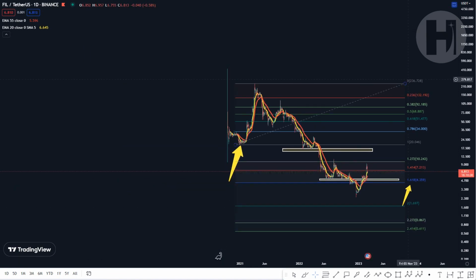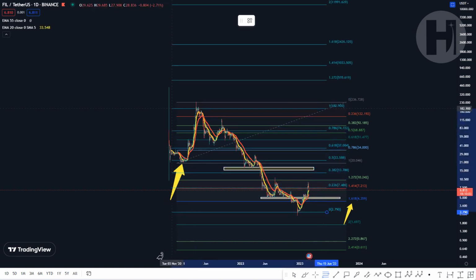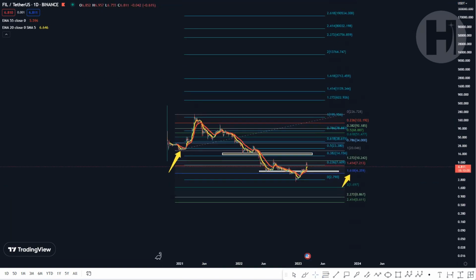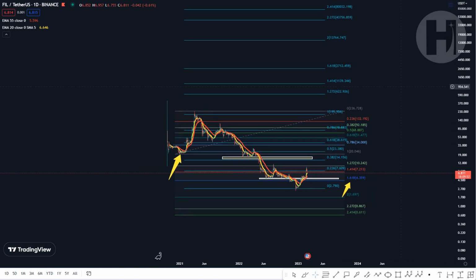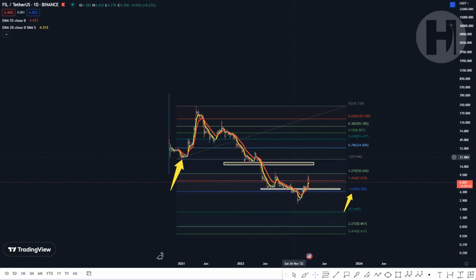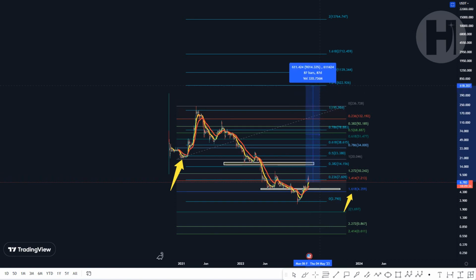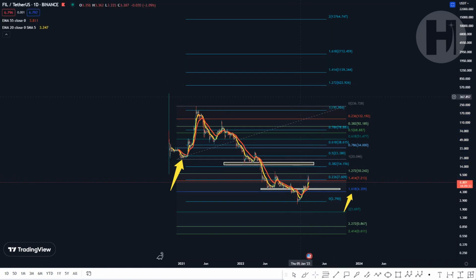Potentially we could be looking at, let's bring out the fib retracement here, and let's take the low of $2.80, and let's place the fib all the way up there. So obviously on this, here you can see that we're looking at $2,712. That is not realistic in my opinion. We're not going to be seeing those prices, although in the next 10 years, who knows? But what we can do is we can either target the 1.272 here at $622, and from where we are right now, that would be an 8,000, 9,000% move to the upside. So still, I think that's a bit far-fetched.